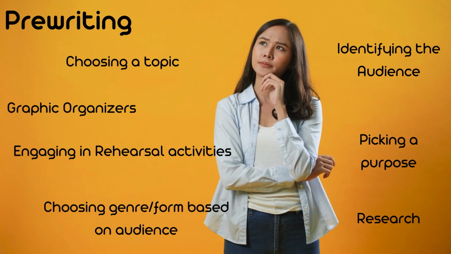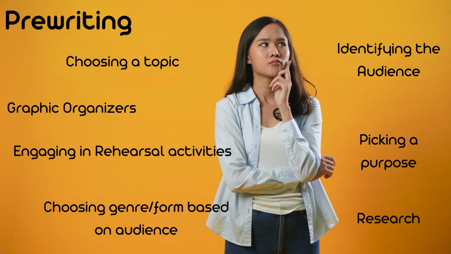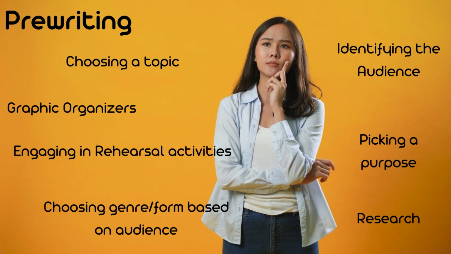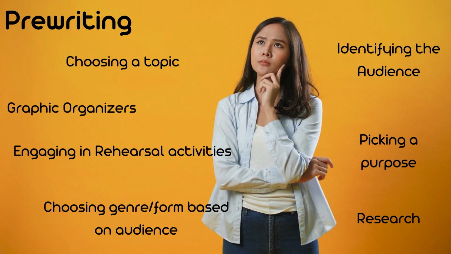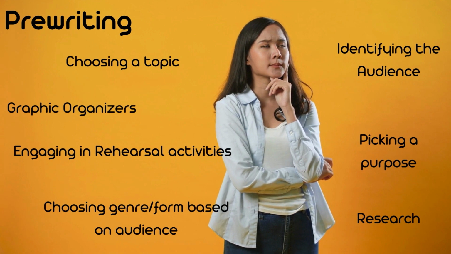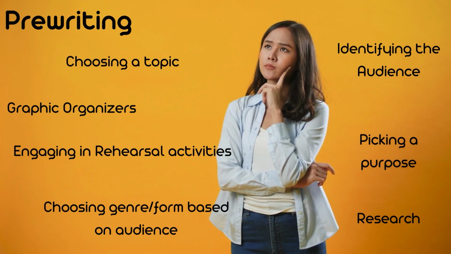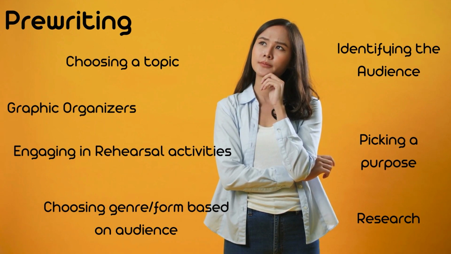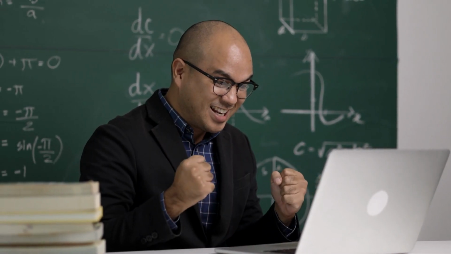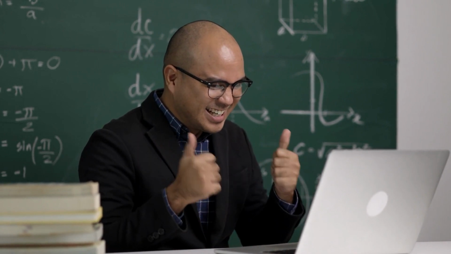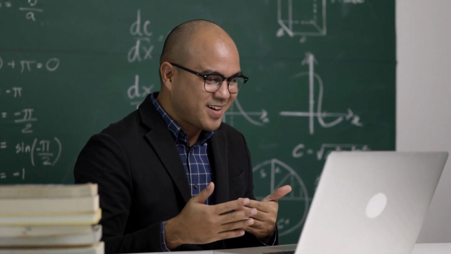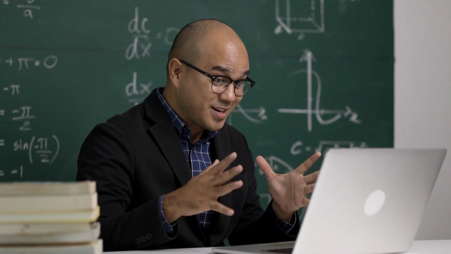The first stage is pre-writing. This is where the students are introduced to the topic of the writing project or activity. They will be choosing their topic, identifying the audience or whom they are writing to, the purpose of their essay. Are they trying to explain? Are they persuading? And so on. Students should be engaging in rehearsal activities such as brainstorming with the class. If needed, they should be researching. They should be using graphic organizers to help sort out their ideas. And then they should be choosing a form or genre based on the audience and the purpose. This stage of the writing process is a good time for the teacher to go around and see how each student is doing and offer their help and support and guidance if needed. This can help the teacher not need to address topical issues down the line when they're grading the writing assignments.